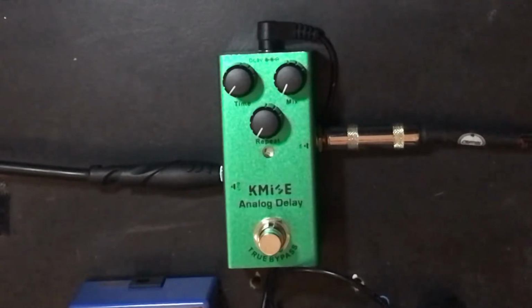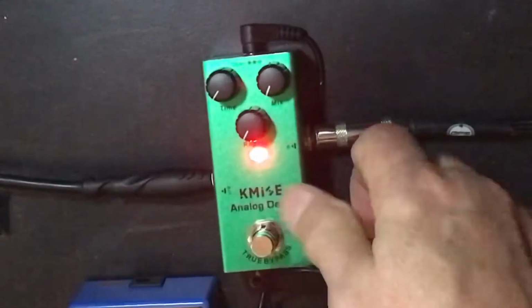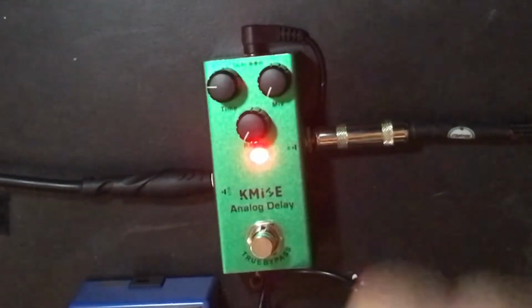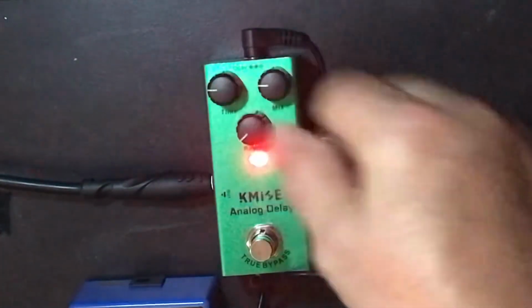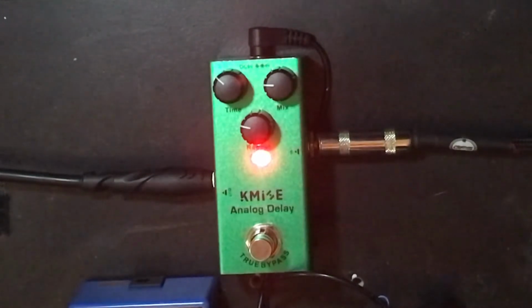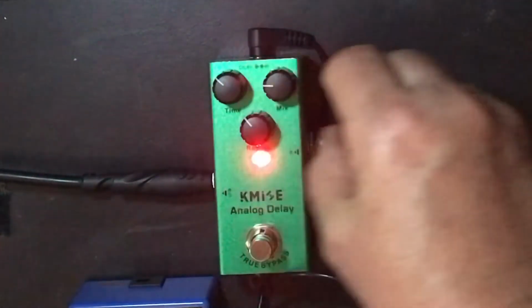Okay, that's my clean sound through my Fender with just some reverb. All the knobs are turned down. Crazy sounding.